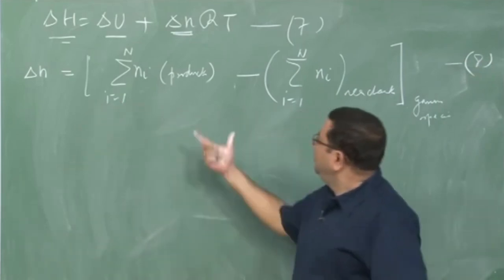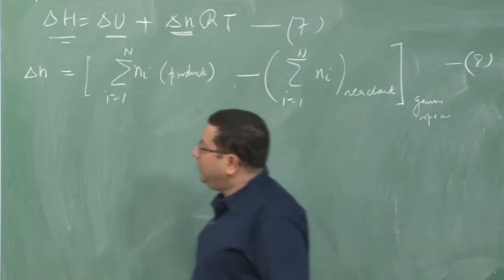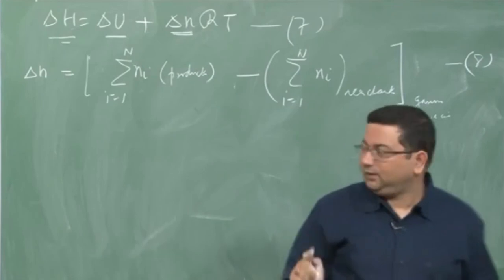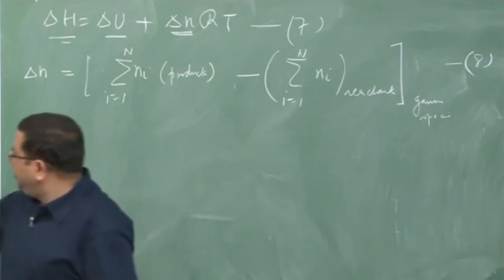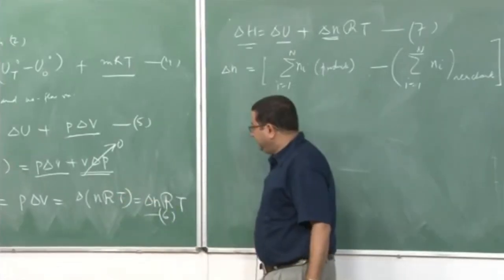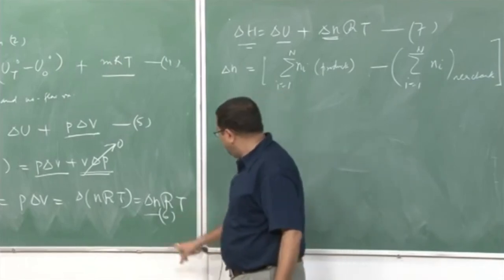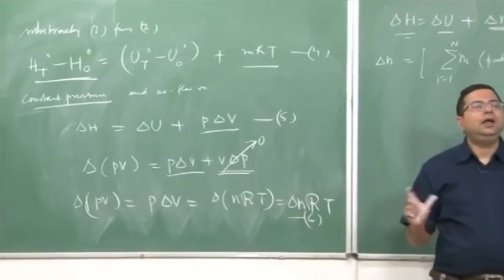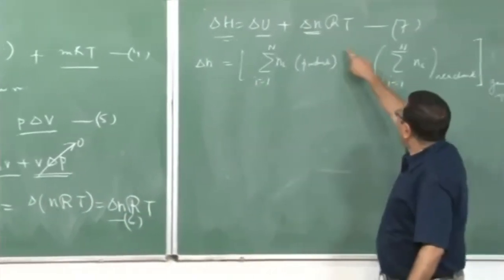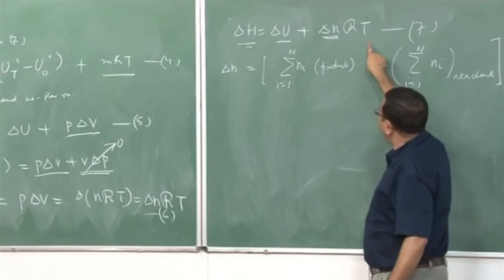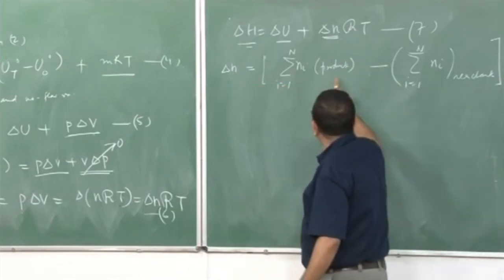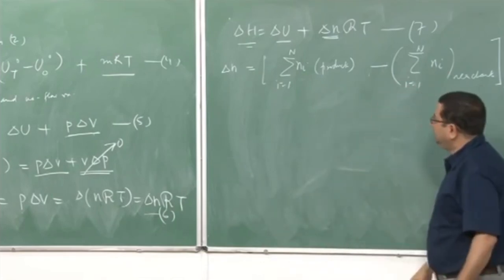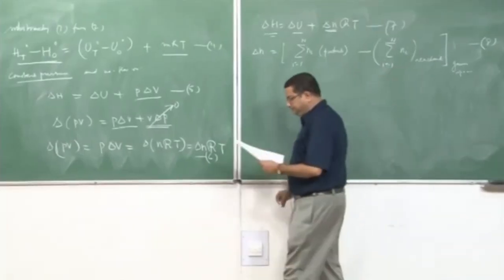So, now let us look back at our definition of heat of reaction. We said that it has to be at constant pressure, which we have incorporated here. It has to be that the initial and final temperatures are the same. So, that has been included here. Now, the only change is in the number of moles. So, that is represented through this expression, where the change in number of moles is the total number of moles for the products minus the total number of moles for the reactants. So, this gives me delta n.